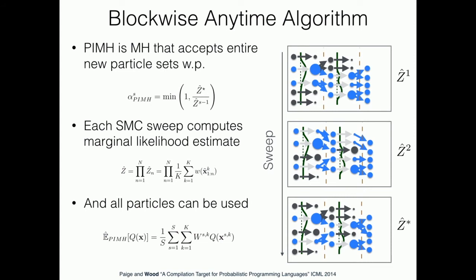And using that in a Metropolis-Hastings algorithm says run sequential Monte Carlo, compute that, run sequential Monte Carlo again, look at the ratio of the marginal probability estimates between two sequential Monte Carlo runs, and then either keep or reject the new sweep. You can use all of the particles that come out of this algorithm by weighting them appropriately. Thank God for Brooks and Arnaud Doucet, who pointed this out. So you waste no computation. You run SMC, SMC, SMC, SMC, SMC, fine.